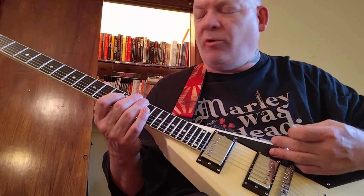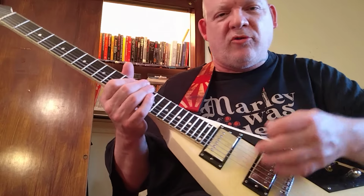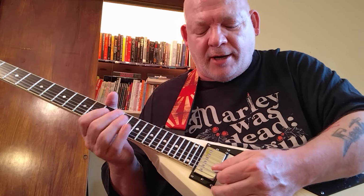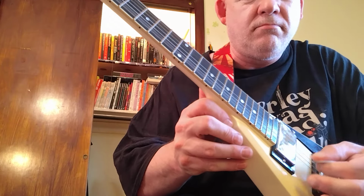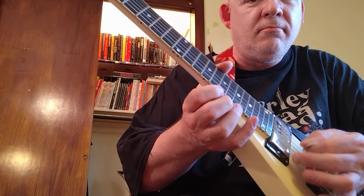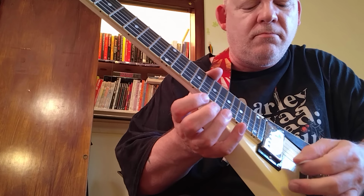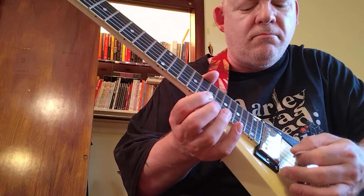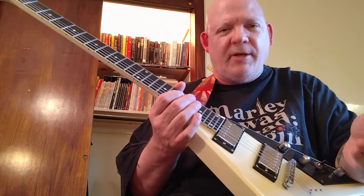With that said, now I'm going to show you some of the type of patterns that we're going to be working with, okay? One is we're going to be riding both the low E and the A string open on occasion. So that's going to be a lot of, again, muting and doing a lot of this. And a lot of the same thing with the A. A bit slower. And by the way, that's an exercise to do on a regular basis that will improve your picking.